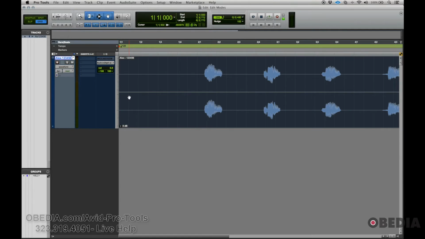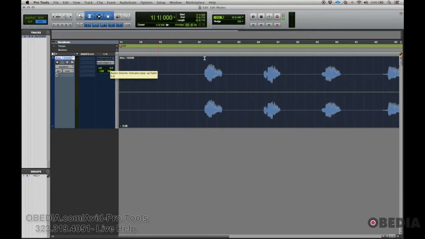So I can temporarily be in slip mode. The other option is, of course, using relative grid to move things around, relatively speaking, on the grid, which could be a time saver. Now, the two other modes aren't used as much by most people, but they do have their place.